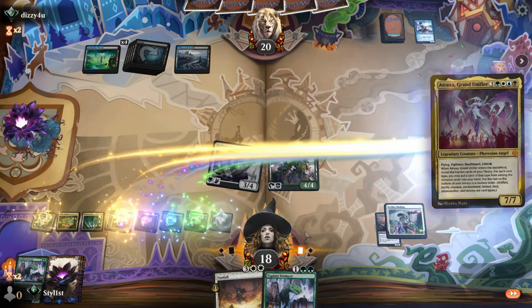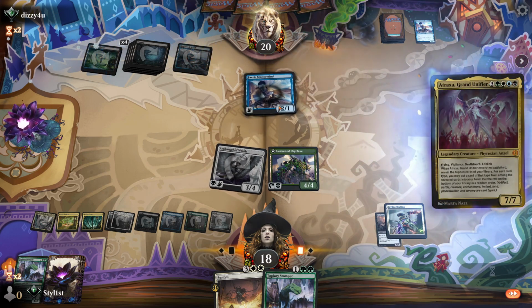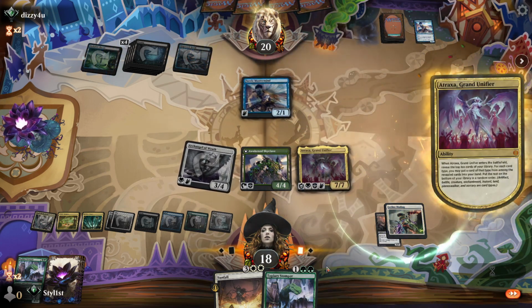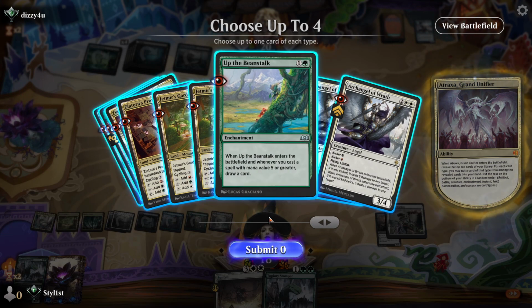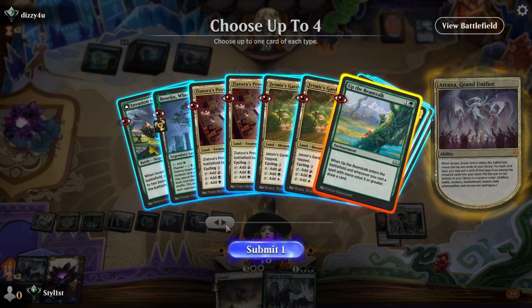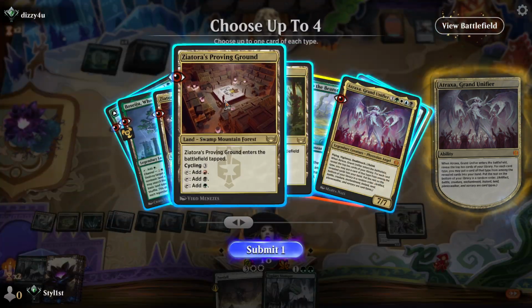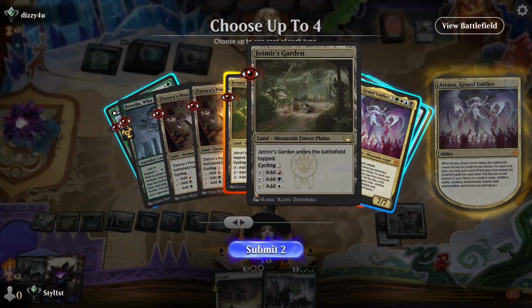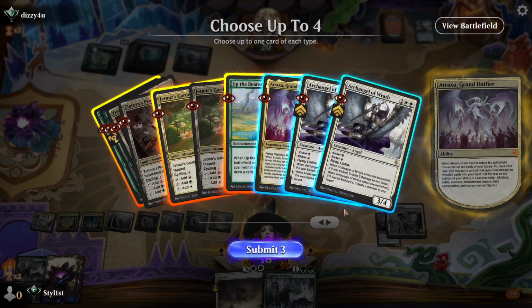We have 2 open, so let's do it. Gets around Make Disappear or Spell Stutter. He's gonna flash in his Mastermind. Cool. Boy, Archangel is good here. Let's grab an Up the Beanstalk. So the question then is, do we grab an Archangel or another Atraxa?